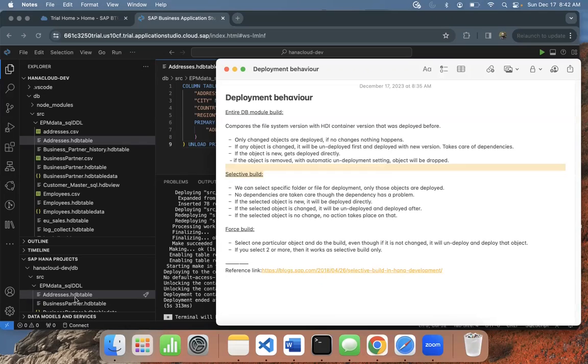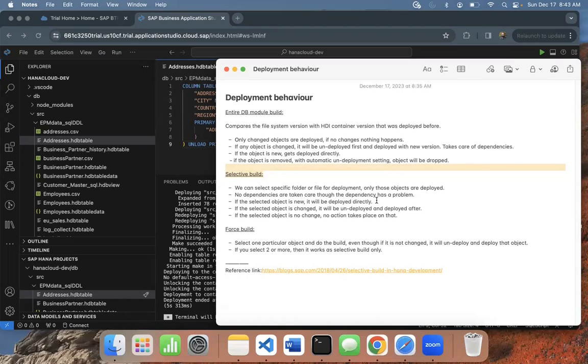So when you're doing the selective build, you're not checking the consistency for the entire DB, which will be done later when your work is completed. So you can keep doing the selective builds until you complete your work. You finish your work and then make sure you're doing the entire DB module build as well, so that those changes didn't affect the other dependent objects in the DB module.